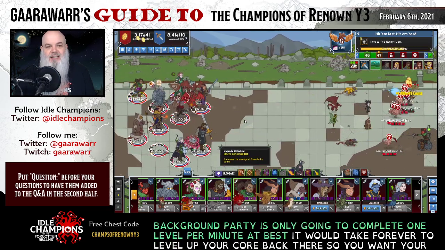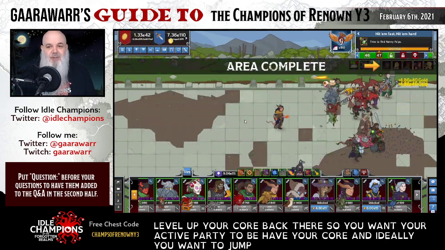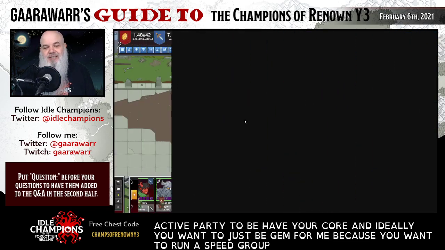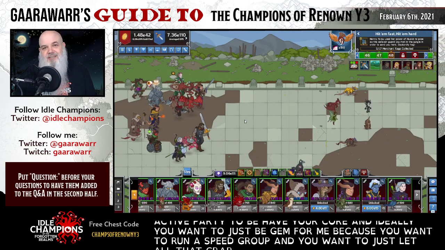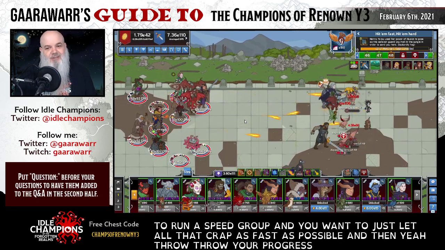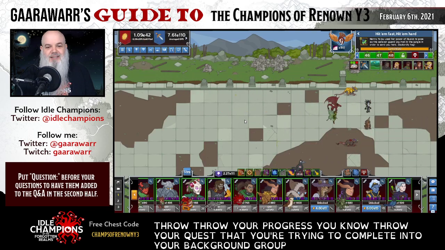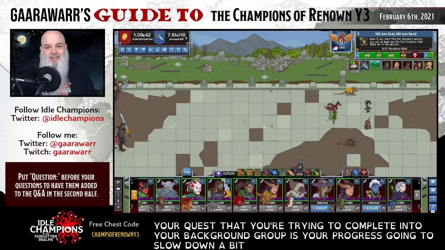So you want your active party to have your core, and ideally you want to just be gem farming, because you want to run a speed group and you want to just level that core up as fast as possible. And then, yeah, throw your quests that you're trying to complete into your background group. Is your progress going to slow down a bit, right? Because of that?